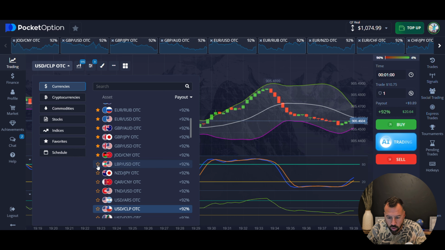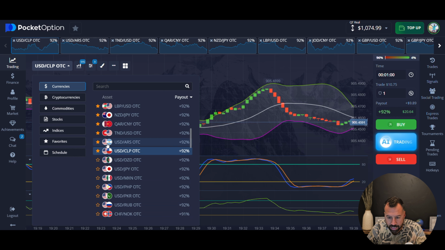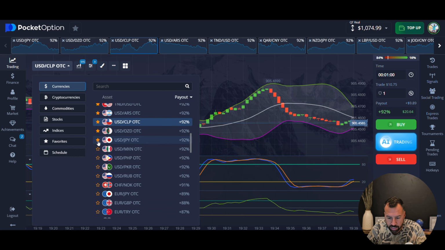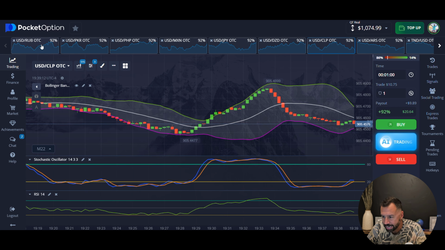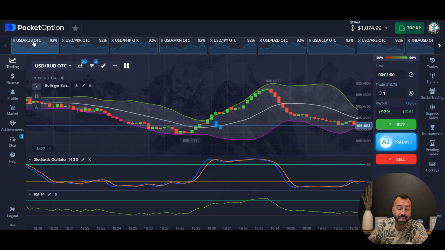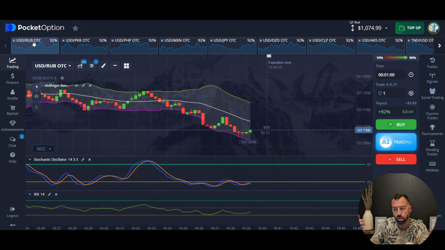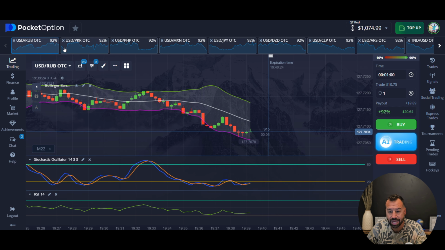And over the course of my trading hour, 2 hour, 3 hour, whatever that might be, these are going to change. These will decrease. They will come back. But right now, when I'm starting, I have 92% payout all the way across the board. And I like to start from left to right or right to left. So I'm going to work my way across here, and I'm going to look for a setup.